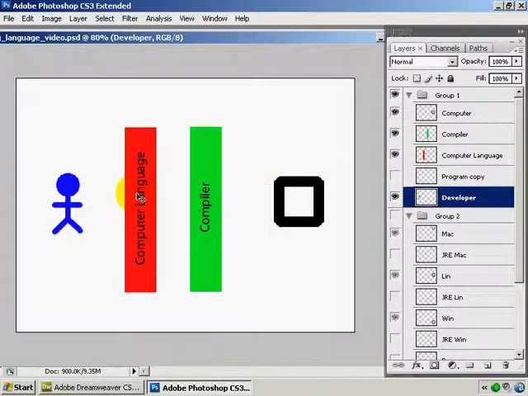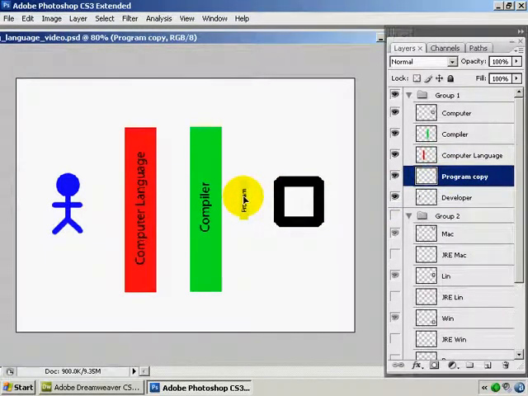It's a software program that takes the instructions that we've written in an alphanumeric form using a computer language and compiles them. What comes out of the compiler is a program, and that program is converted to a form that the computer can understand, but we cannot understand. We wrote it indirectly, but the compiler converts our instructions into a computer program that the computer can understand. Now we install it in the computer, we make the computer run it. The computer then executes the instructions that we have given to it. So that's basically how all computer programs work, in a nutshell.